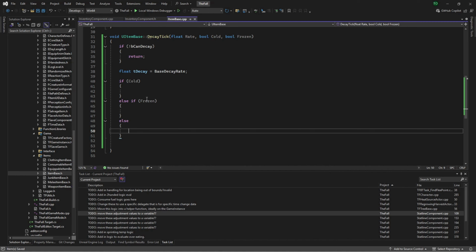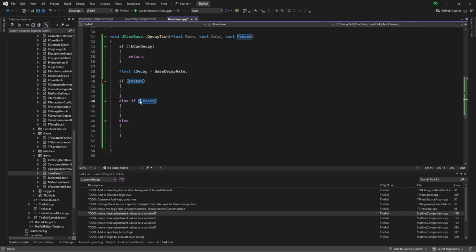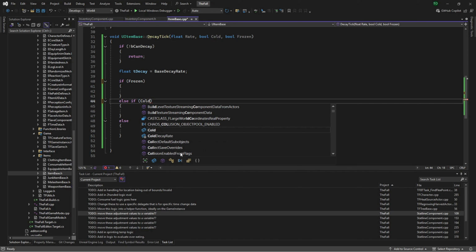So the other thing to keep in mind when you're doing an else if is the order you want to do them in. So if, for example, this comes in as both cold and frozen are true, we're going to treat it as cold instead of frozen. So I'm actually going to switch these around. We want frozen to override cold.